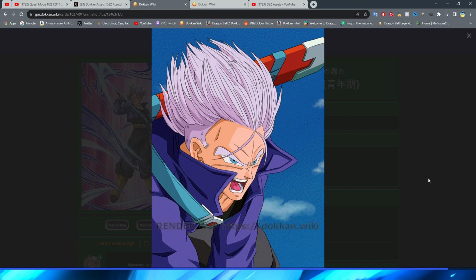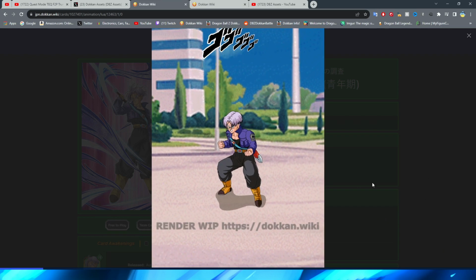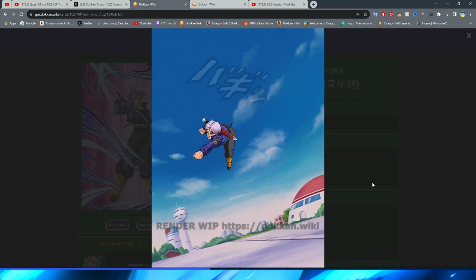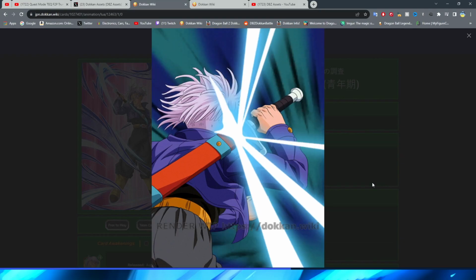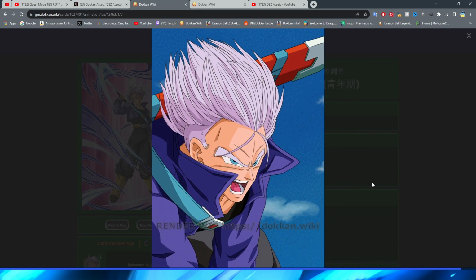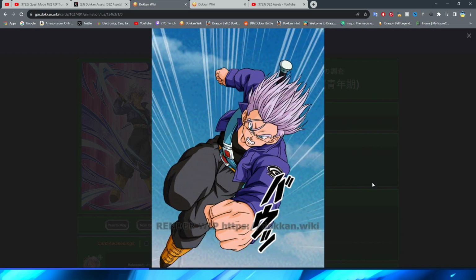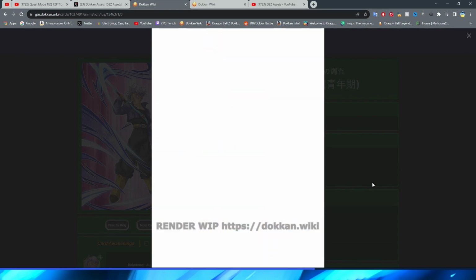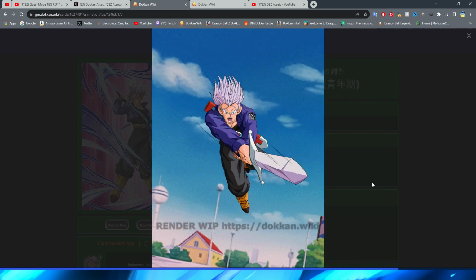And the rest of this essay is certainly not bad, if I do say so myself. I think overall, for a free-to-play unit essay, this is actually pretty good. And the other thing to keep in mind, of course, we can't compare these free-to-play essays next to Dokkan Fests and LRs and stuff like that when it comes to the quality of them. But I feel like this essay, high-key, is better than some of the lesser Dokkan Fests.